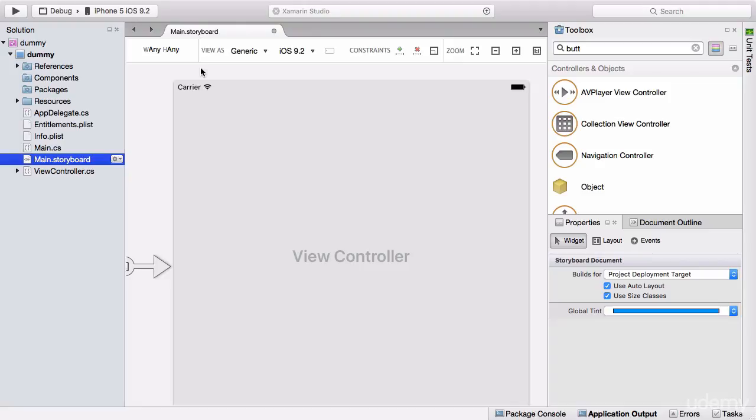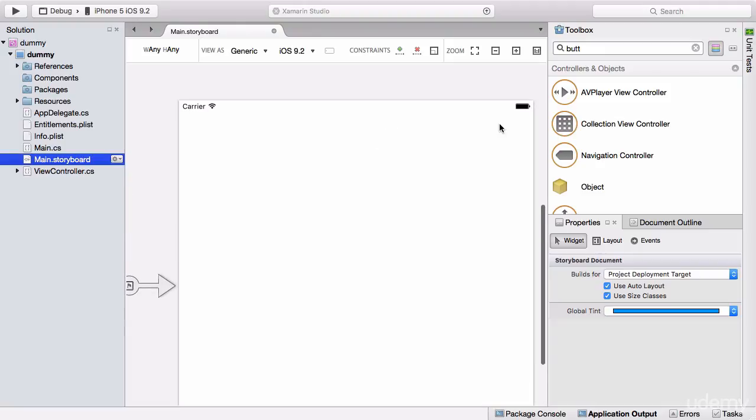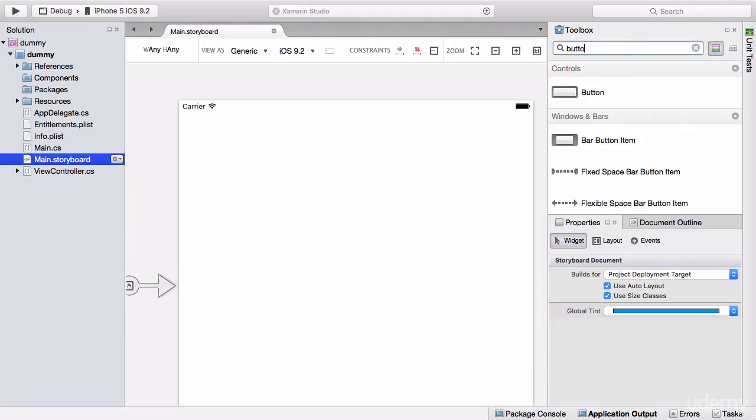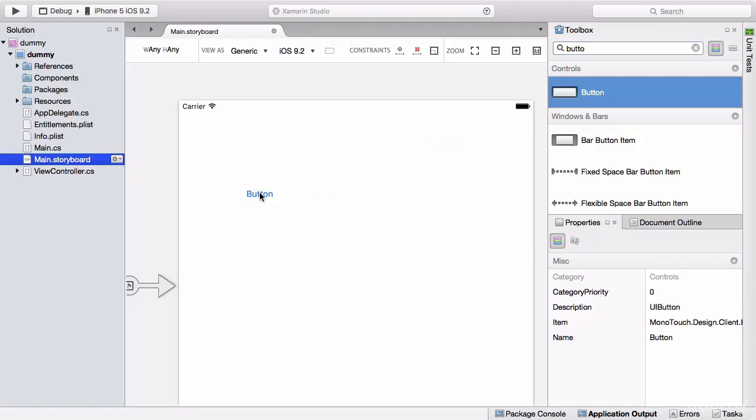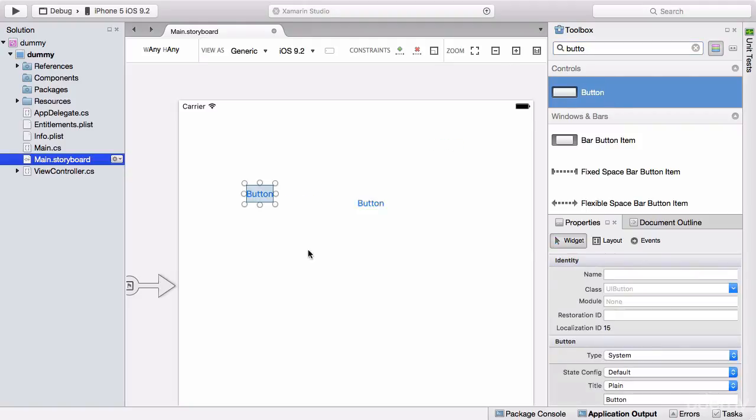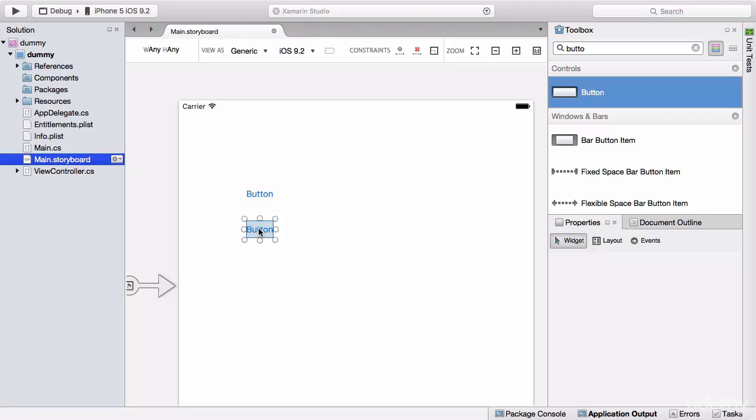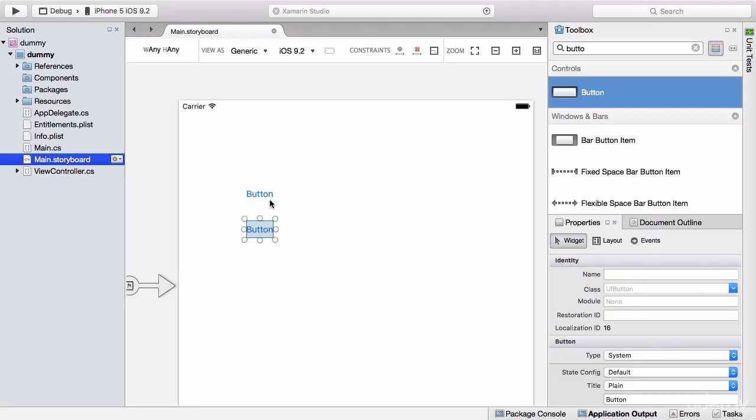So a real simple way of looking at events is to open up just a single view project. Any one of your old ones that you've used from this course will do. And what we're going to do is drop into our main storyboard a couple of buttons. So I'll just put them over here, and I'm not going to bother constraining them because we know how to do that.